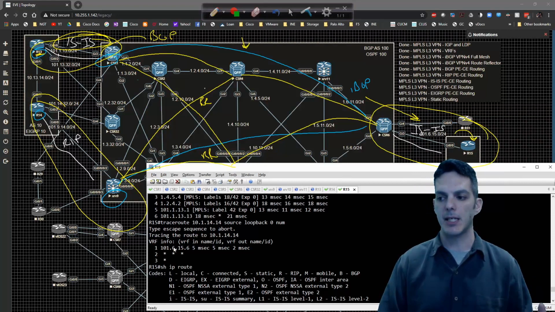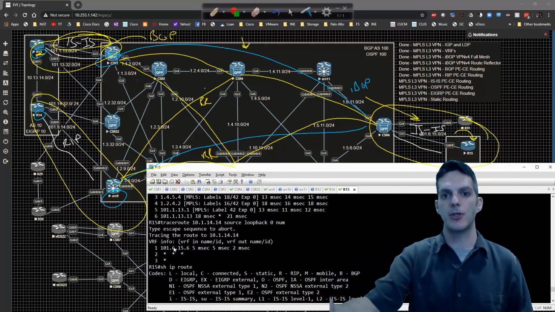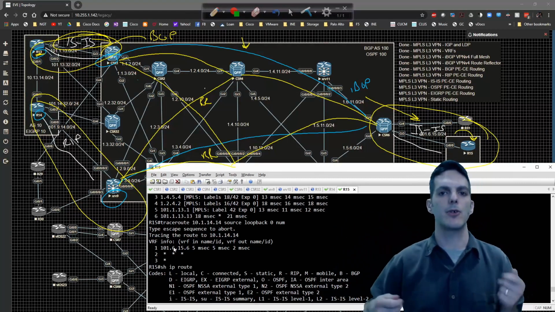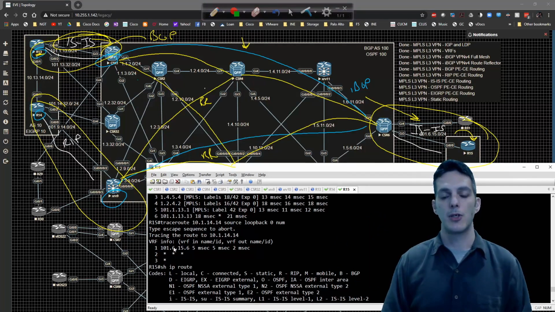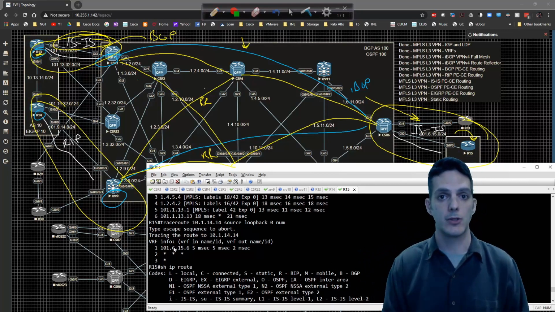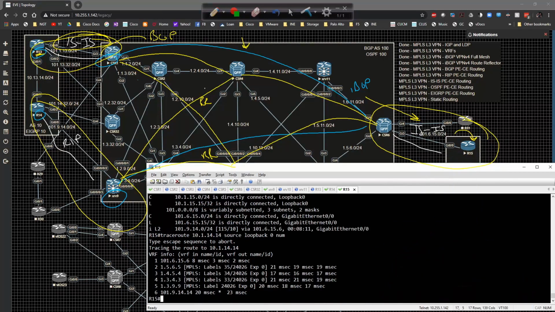There has to be end-to-end connectivity in order for the trace routes to work, because when you get to the destination, it needs to know how to get back to the source. It's no different than if you get in your car and drive to the store. You have to know how to get there and how to get back as well. So routing is bidirectional. That's one of those cases where you have to understand how the routing process comes into play, and this was a pretty good example of that.